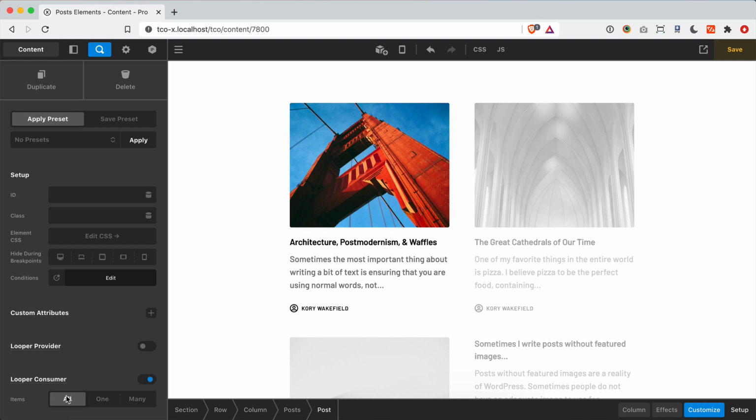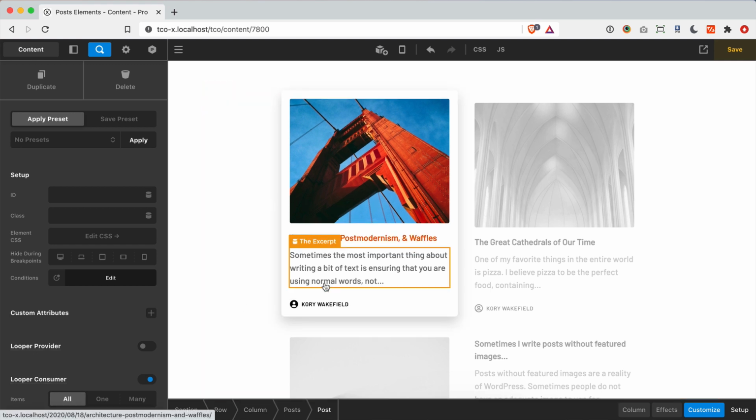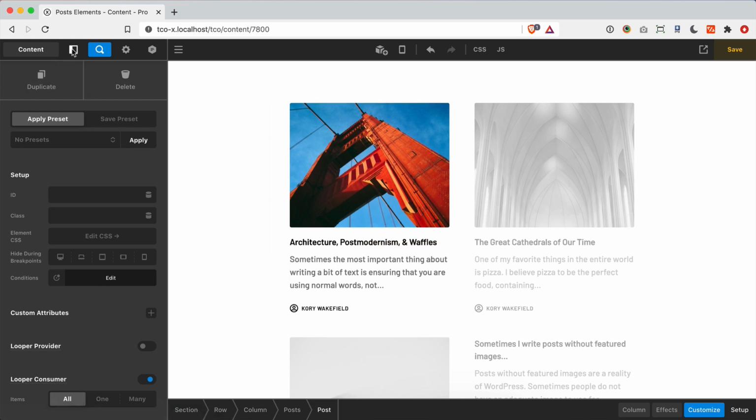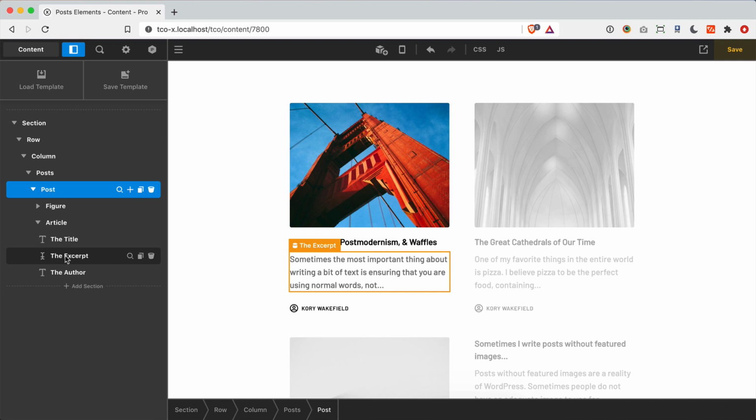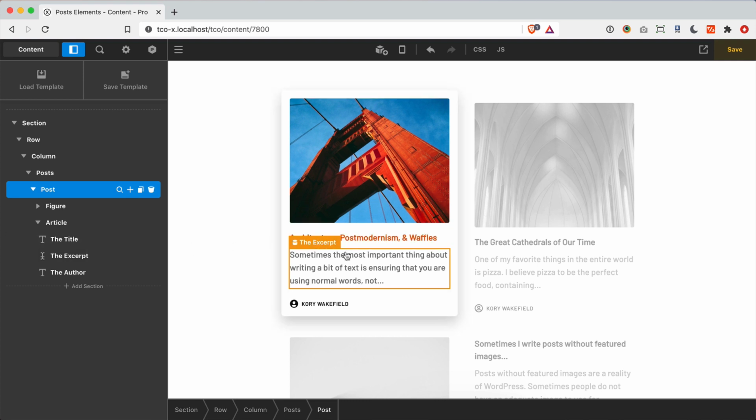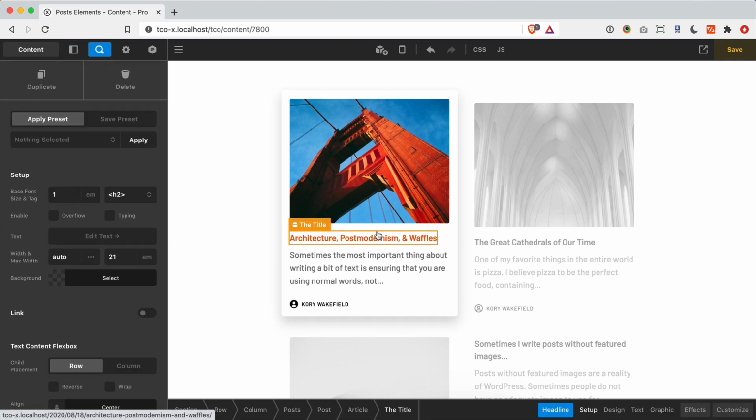So now that we've gotten some of that technical stuff out of the way, let's take a moment to inspect this post element. You'll notice as I move my mouse around here, all of the items within this element are inspectable, just like a normal element would be. And that is because each of the pieces of this particular post element are made up of actual elements in our element library. So for example, this title element is powered by our headline, and this bit of text is powered by our text element. And since each of these pieces are just elements on the page, that means we can inspect any piece we want and adjust it as we see fit.